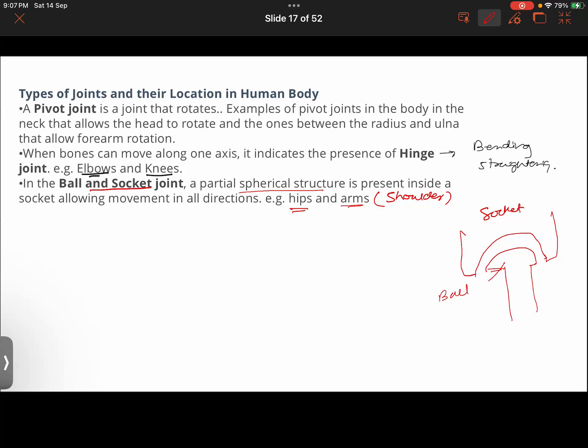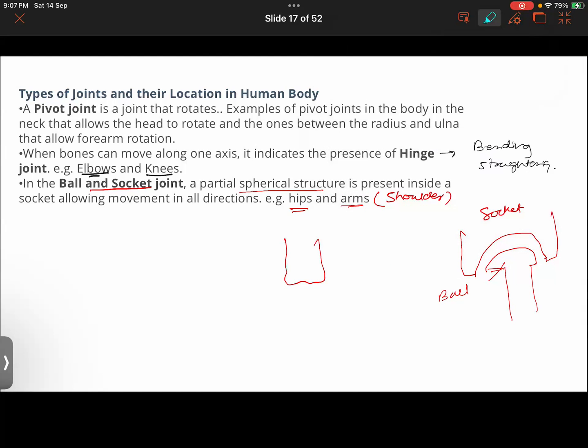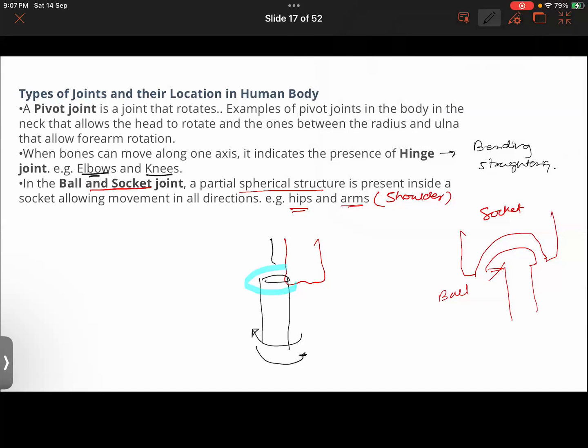What was the structure there? We had a bone like this. There could be bones like this, and there would be some cartilaginous structure over here, and there will be another bone that will go into this and will be able to do movement. That we learned, and we had the example in the case of our neck. Getting it, guys? The example was in the case of the neck, and it was in the case of our forearm also.